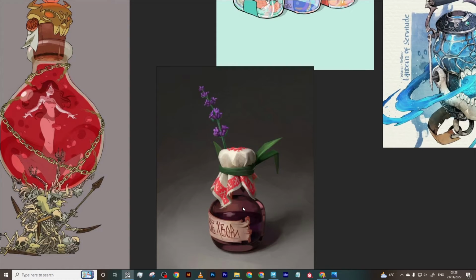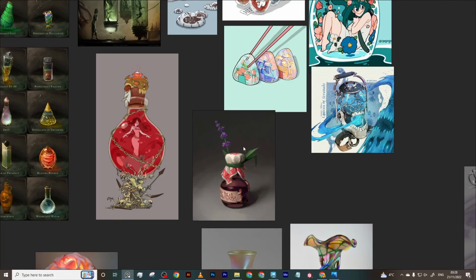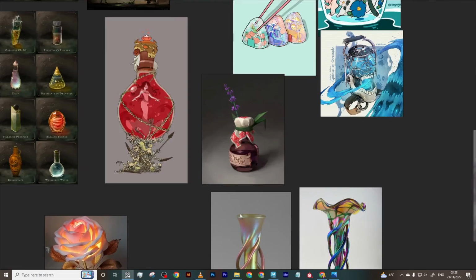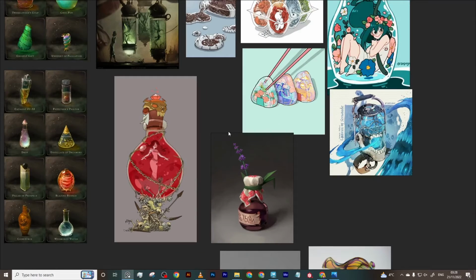I like that idea with the cloth, the fabric on the top, but I'm not that experienced with modeling fabric. So I was like, okay, I don't have enough time to go through that. So yes, to a point, I kept myself in my comfort zone.